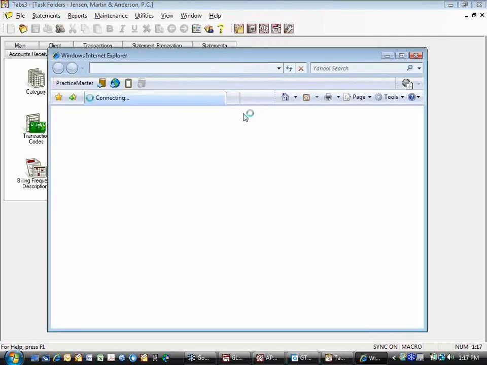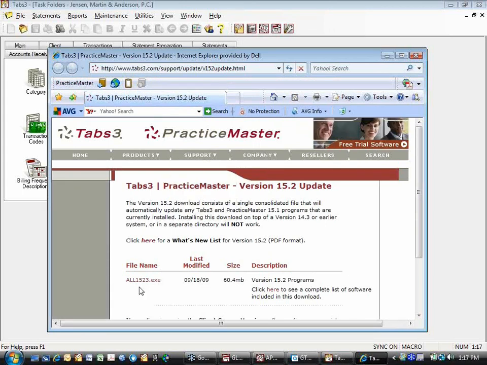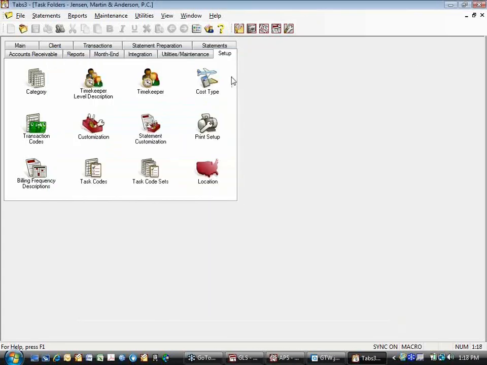If I click on my software update button, it will take me into the next version that we need to update to. And you can see right now I've got version 15.2, and the last modified was 9.18. Well, if my version, back out when I did my About TABS 3, is prior to 9.18, then there's a new update that I need to download. So then you would just hit the all, and then you can go ahead and download that most current version. If you have any trouble with that, or you have questions about where to download it, or that's just not your thing, we're always available to help you do that as well. So that's where you can check for your version updates.